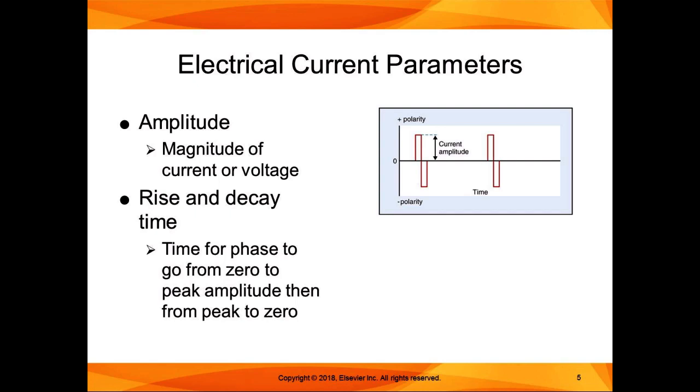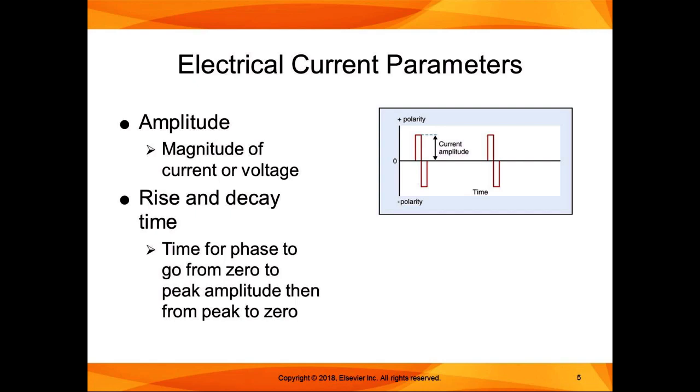So we have the numbers just so we can compare one treatment to another, but basically we're not adjusting the amplitude to a certain amount. We are adjusting it according to the patient's response. So it's not an absolute number. If you're going for a muscle response, we're adjusting it to how the muscle responds. If we're going for a sensory response, we're going by how it feels to the patient. So amplitude, even though it's measured in milliamps, we usually just talk about it on the machines in numbers.